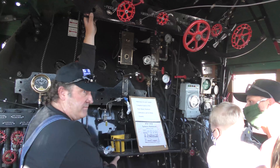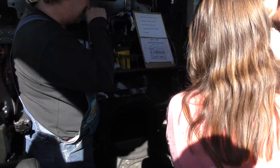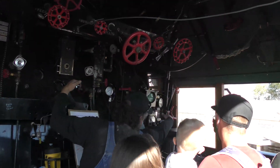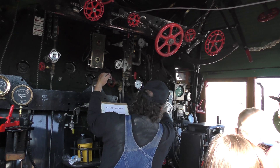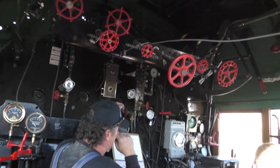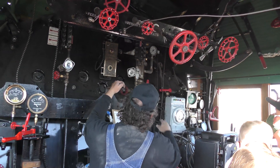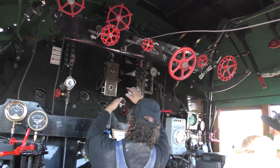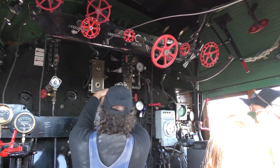This cab is big enough that you could set up a table for four and have dinner. I can stand in there without hitting my head — it's big. Throttle over here. Brakes. That lever right there makes it go forward and backwards. Speedometer. All of this is brake pressure — air gauges from the brake system. This lever makes our stack go up and down. Temperature gauge. That's a secondary pressure gauge. Normally we have a very big pressure gauge here — not sure why they don't have it in right now.